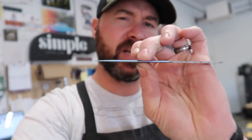Alright guys, we've taken the blade up to 2000 grit with the hand sanding. It's looking pretty good. You'll see it when we reveal the final knife. I've just taped it up right now to give it a little protection. Right now we're at about, I think, 8/1000th of an inch edge thickness, so it's nice and thin.